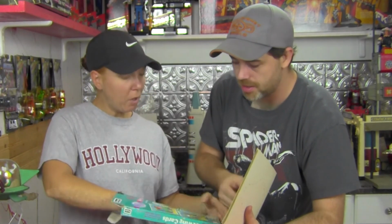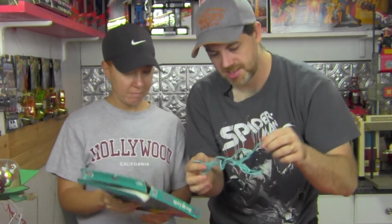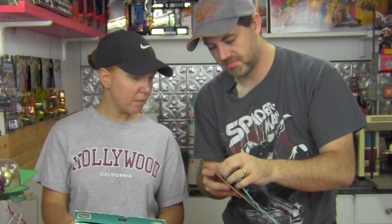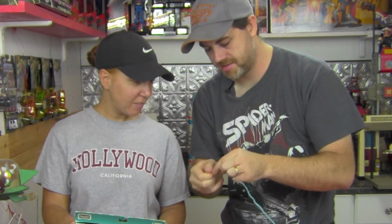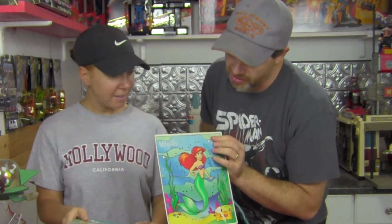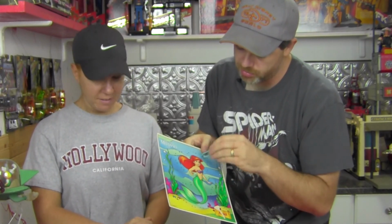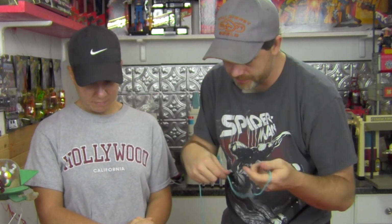No yarn. Maybe, hold on. Is there a yarn thing in there? No, there is. There's one piece. Yeah, so there's supposed to be 6 yarn laces. We only have 1, but that's okay. I don't think I can thread these. Maybe. See, you just put the yarn through the hole, and you would pull it up, and then you would just keep going from hole to hole. You go bloop, bloop, bloop, bloop, and it just outlines basically.